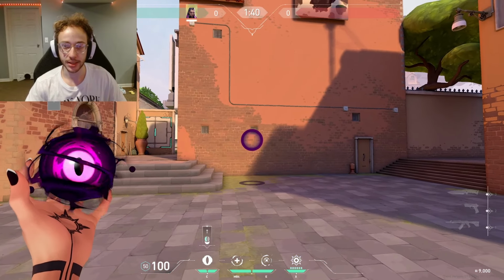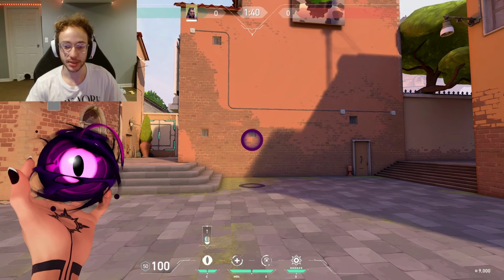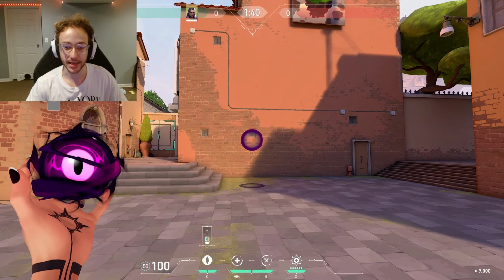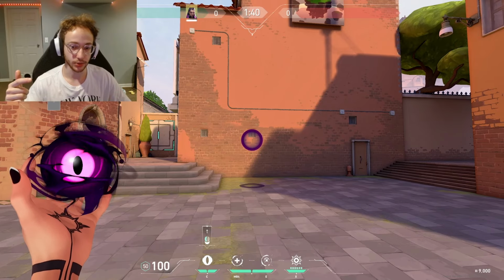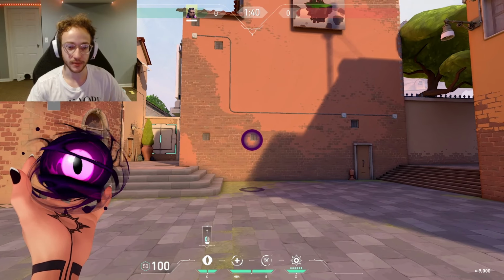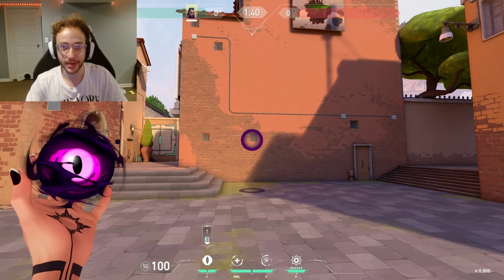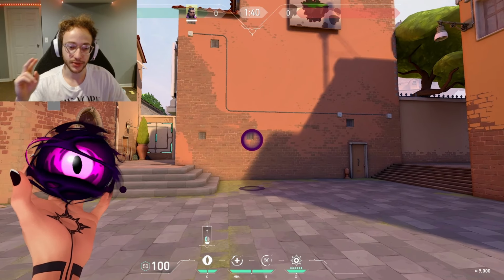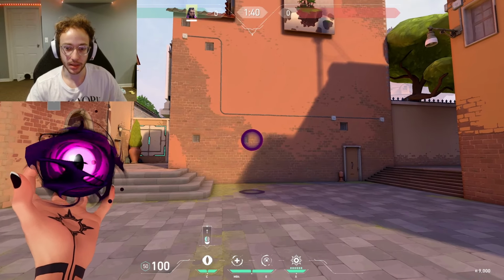One of the most basic things you need to understand about Reyna's flash so you properly use it every time is that there's a small window whenever you first activate it before it flashes an enemy. There's both a visual and audio cue to tell you when the flash is activated. So you can see it whenever it's fully formed as an eye, that means it's flashing people. And whenever you hear the second sound, which you'll hear in a second, that means it's flashing people.